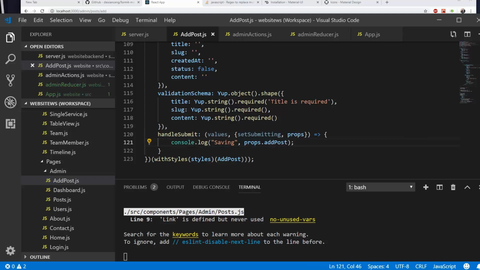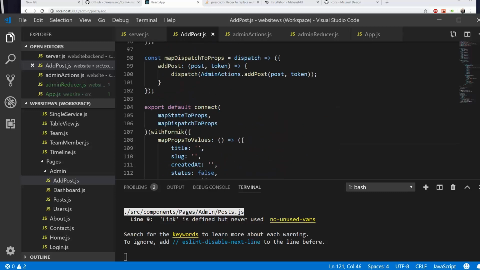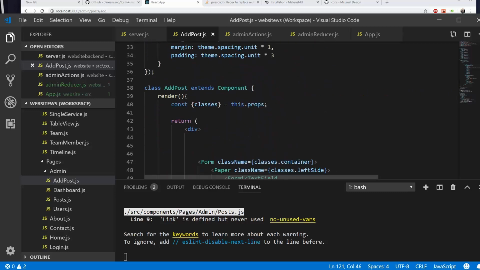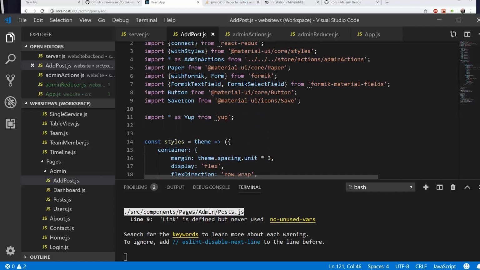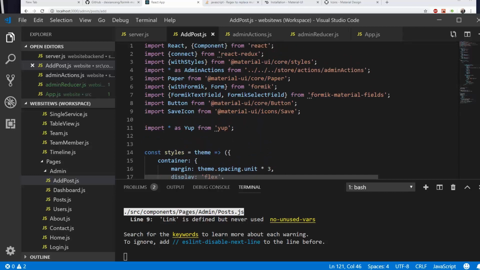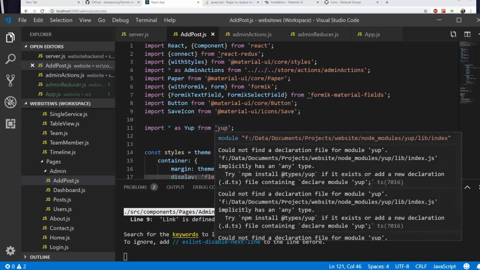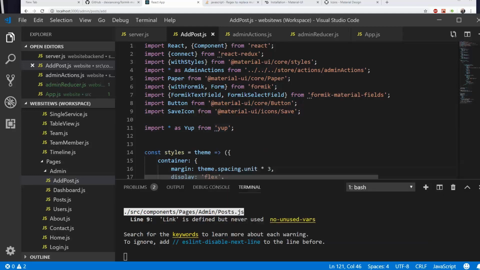So now what we need to do is connect this with the router as well. We need withRouter, because what we're going to do is when we add a post, we're going to redirect to admin/post/edit and then the ID of the post.